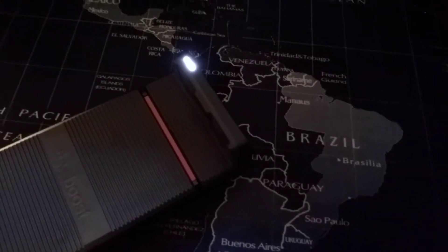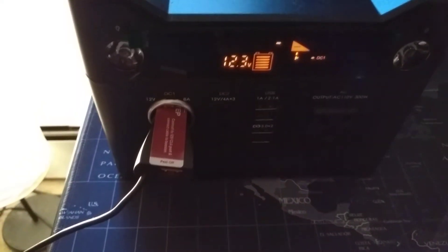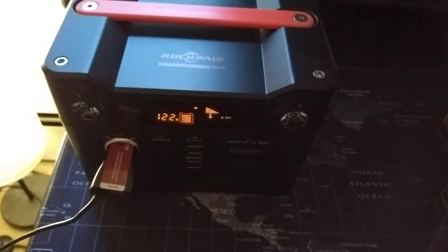So there's the cradle. The phone's still totally usable in the cradle — you can access your ports. If you had ports on the top, you're not going to be able to get to them in the cradle, so that's a drawback. And it only comes with a 12-volt cigarette lighter power supply because it is meant for in-vehicle. I've just got it being powered by my rock power station for the time being.